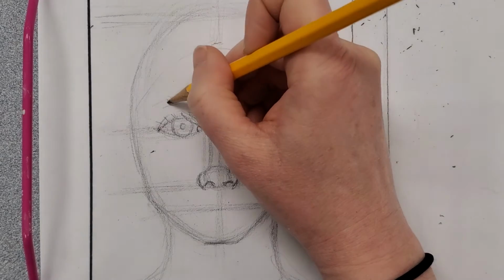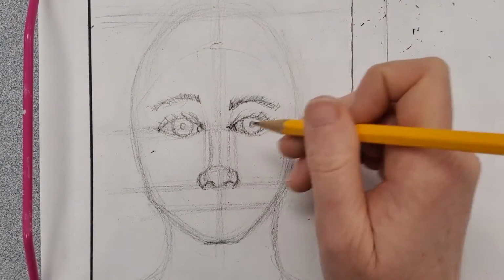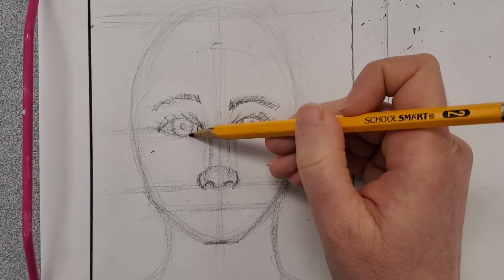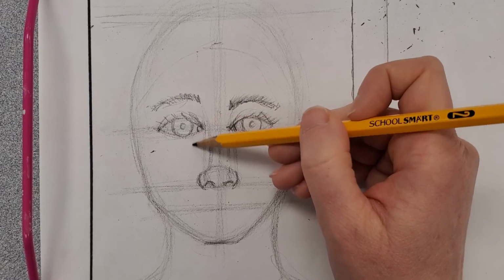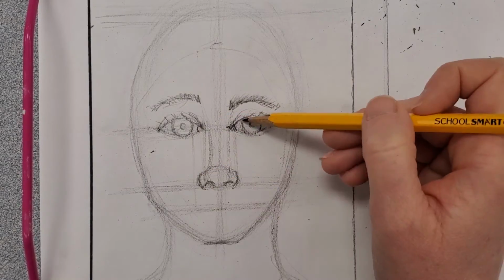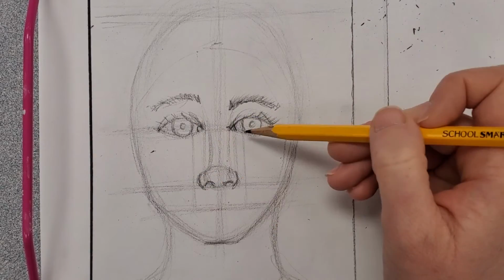All right, and I'm going to hurry up. I'm not going to mess with the eyebrows anymore, but you totally can. Now, when we have our eyes looking forward like this, if you go from the part of the iris that's closest to the tear duct down to that third line, this represents typically how wide a mouth is.